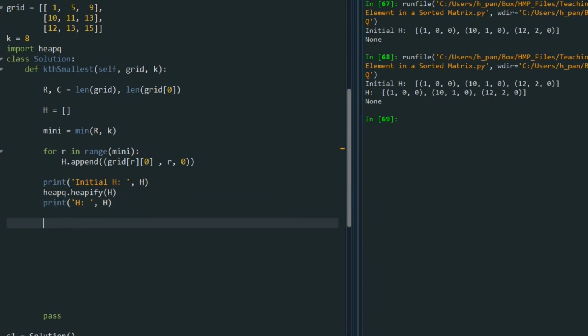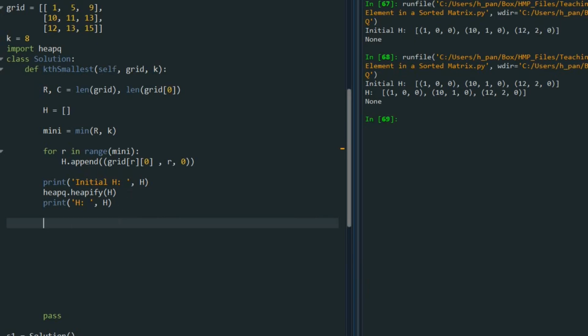And the reason is that all of these rows are sorted. So as I added them one by one to the list, the first element is the minimum. In fact, it is already heapified for us here, so there is no need to do that, but to be on the safe side, I put that here. There might be some cases, I don't believe that would be necessary, but it's still to be on the safe side, so let's keep heapify here.